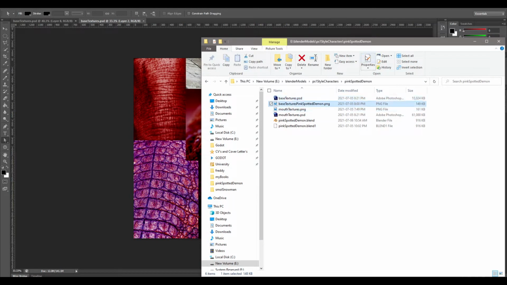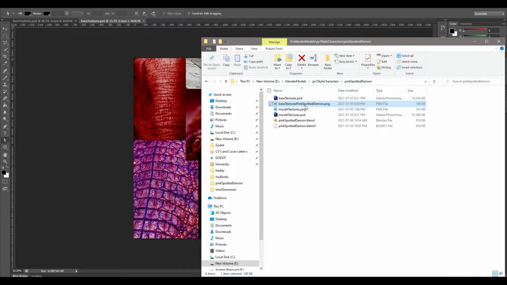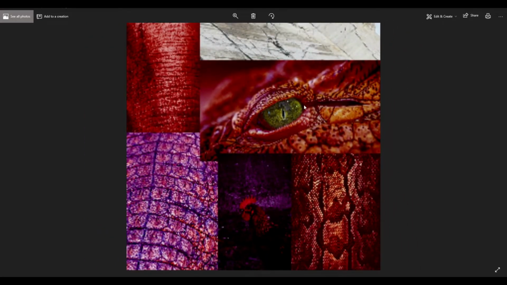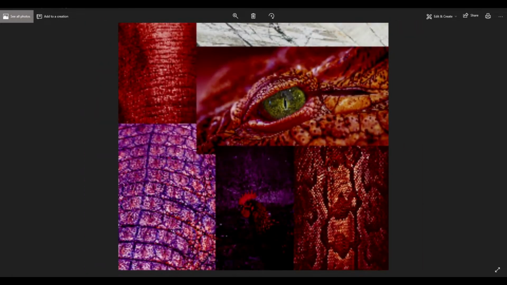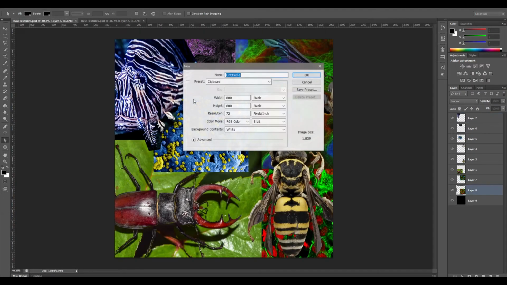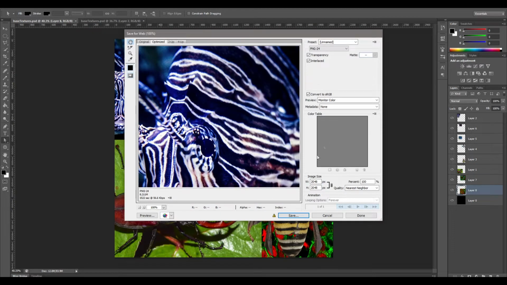So the PS1 actually supported, I believe, 256 by 256, and that's basically what happens. So you can see over here I have to zoom in, and it's really pixely. I know the Windows Photo app blurs everything, it anti-aliases, but as you can see, stuff is kind of blurry, and that's exactly what I want to do. So this is a 2K texture. If I go to create new, you can see I actually made the size 2048 by 2048, and this is the exact same thing, but I'm going to press Control Shift Alt S, or whatever your exporting one is, and I'm just going to be making a PNG of 256.